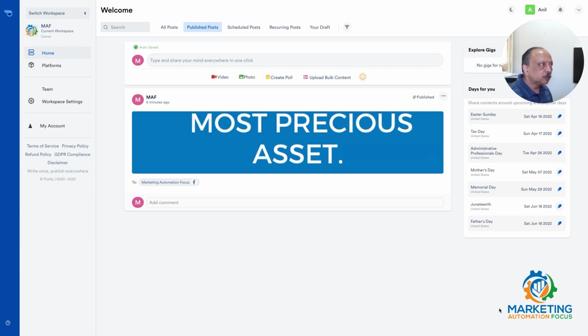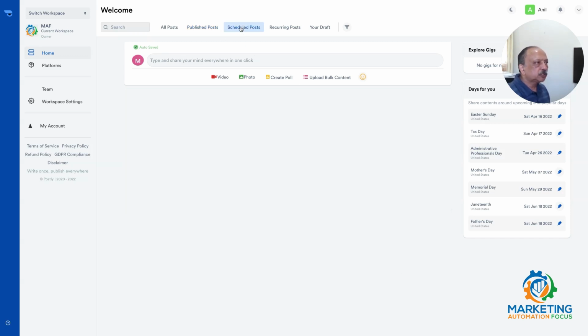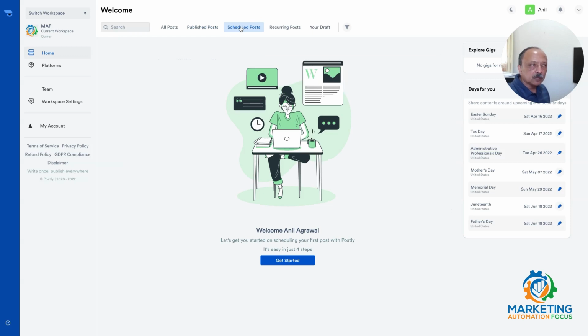So back into the Postly app again, very clean interface, very easy to set up everything. As mentioned before, it was showing under published posts when we scheduled it. That may be a little bug there. Scheduled post right now, nothing there, so that's good.